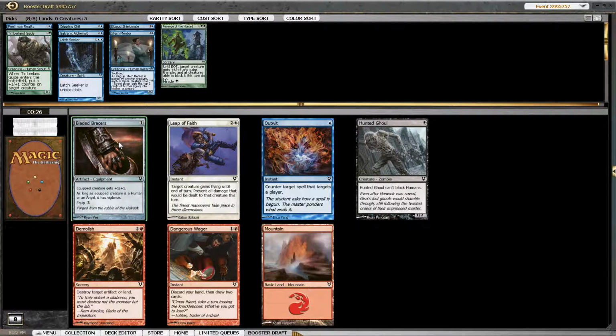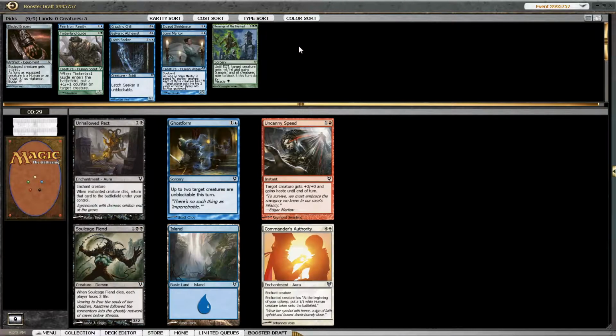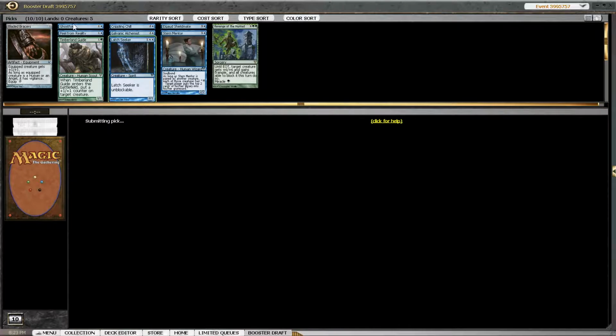So Bladed Bracer is not a card I really like, but Outwit is a sideboard card only against a Bonfire, so we can pick up the equipment here. And that's not really interesting. I've most of these cards I haven't played yet, and I'm not planning to. I think we passed the black cards for the signal, so we can just take the blue card.